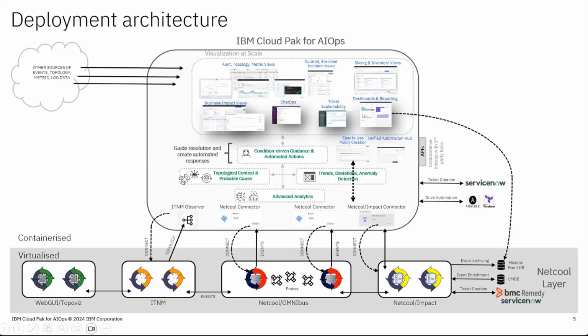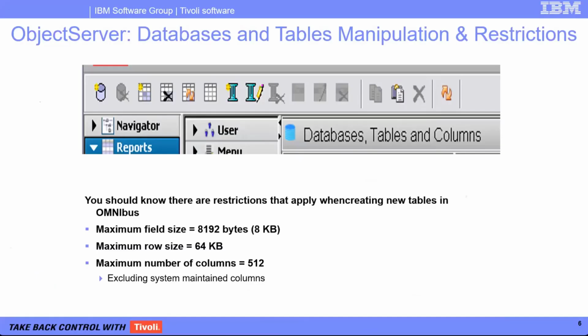Let's dive a little bit deeper into these object servers, gateways, and probes. I've taken the liberty to dive into my PowerPoint history, and I found these old slides which really depict what it was at that time. So you have the fat client here, with a little snippet on top of that. This is about the object server, and with this client you could define and look into the object server capabilities. You would see the object server databases itself. You're capable of putting new tables in place as well as new fields on the fly.